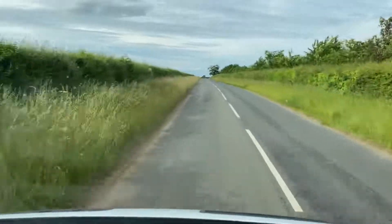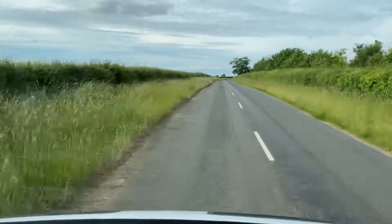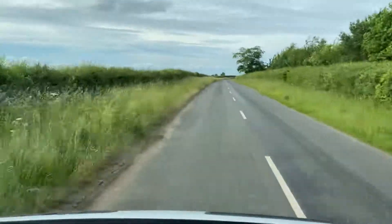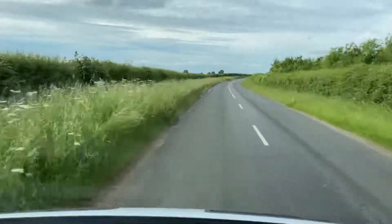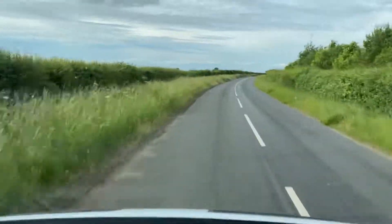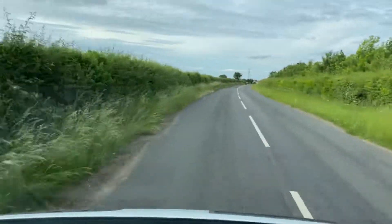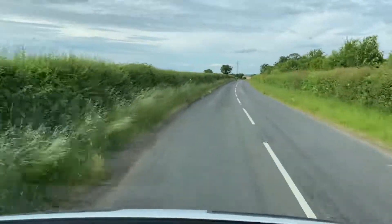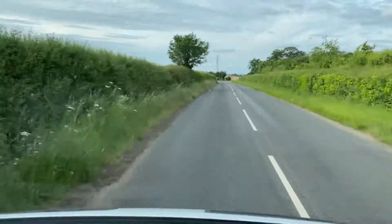We're at 60 mile an hour now. It's a very, very bumpy road this is as well, and that suspension is actually doing a very good job of dealing with it. A lot of the vans that I have driven on this road, you hear a lot of noises, especially around in the back. But with this it's dead quiet — there's nothing moving around or rattling around in the back at all, and it just feels absolutely solid.